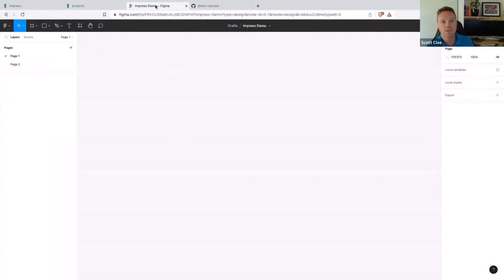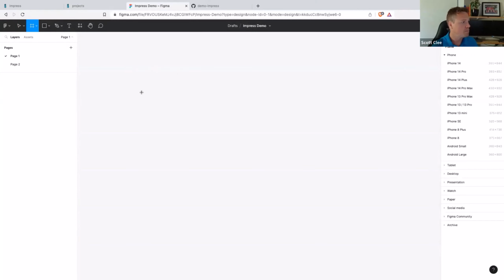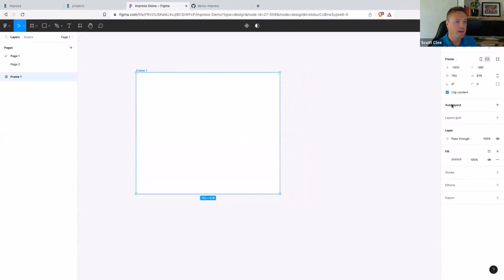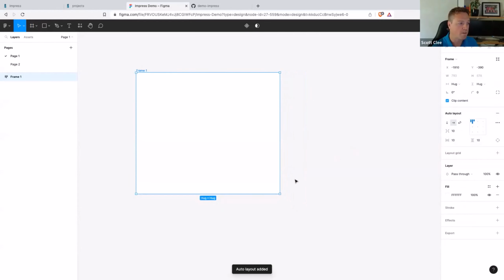So this is Figma. Should any of you have not seen it before, it's a blank canvas. I'm going to create a frame. Put this frame down here. I'm going to switch this frame to be an auto layout frame. I'll explain that in a second. And I'm going to call this frame index. And I'm going to give it a tag inside of square brackets of desktop.